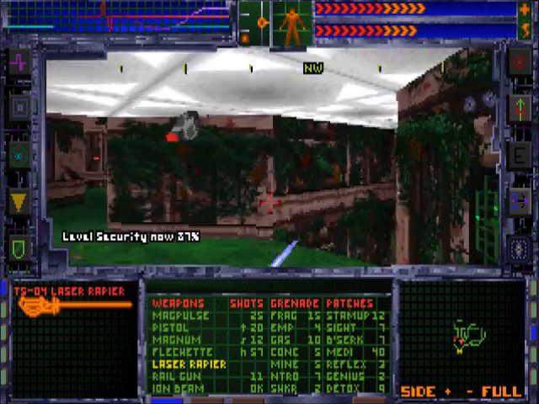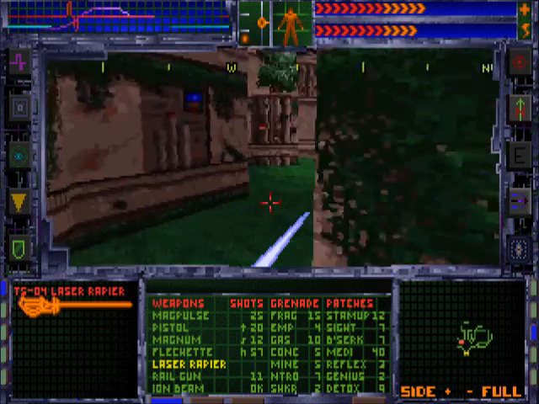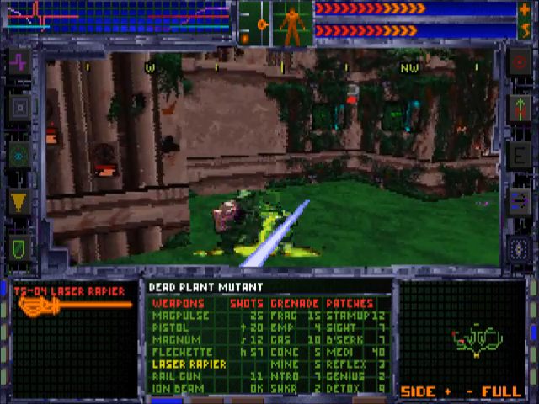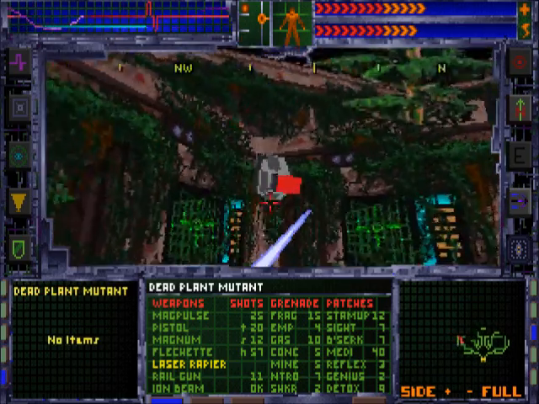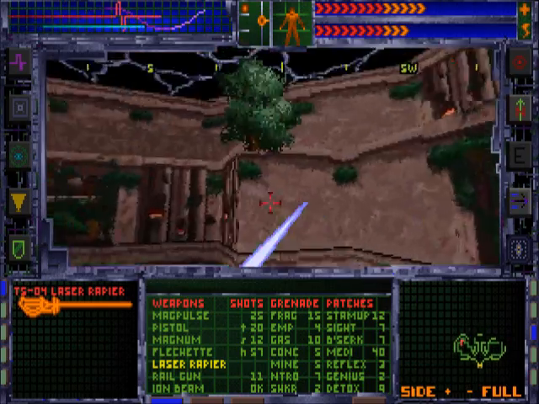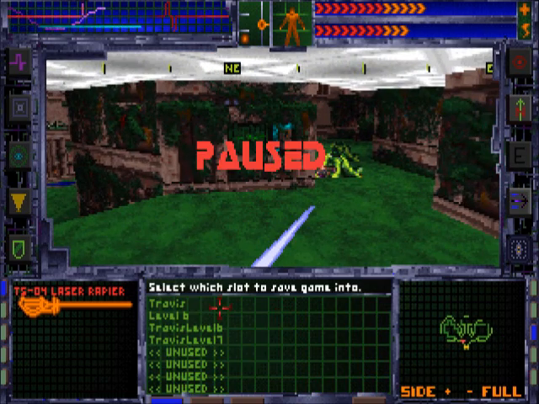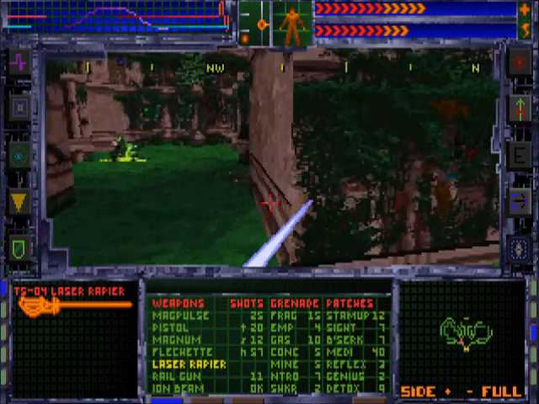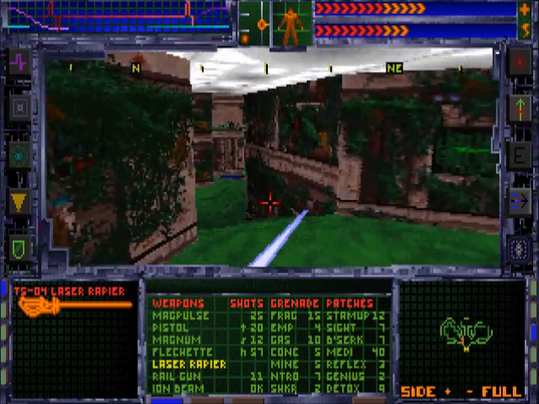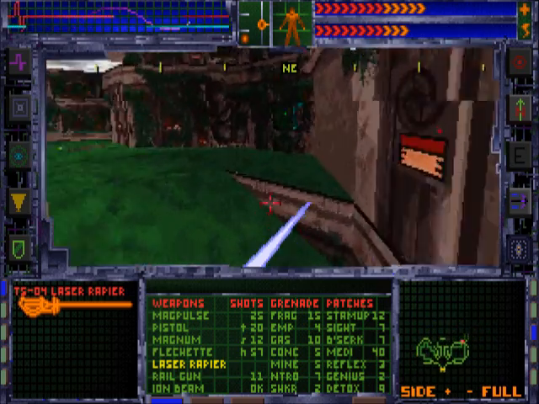Let's destroy Shodan's cameras now. That drops security to 75%. I can now kill 2 plant mutants and 1 Gorilla Tiger. Security's down to 62%. Now, I can't go left. I can go straight or I can go right. Let's go right. I like the aesthetics of that better.